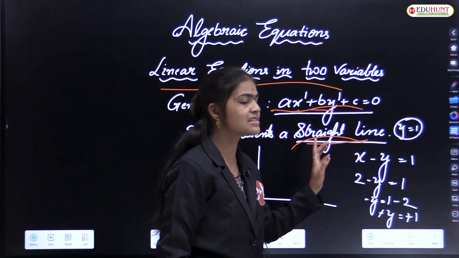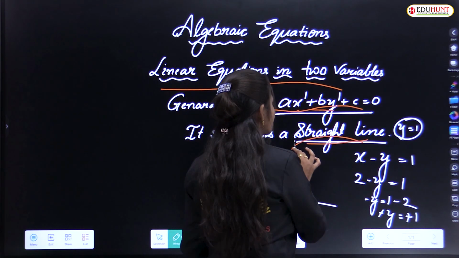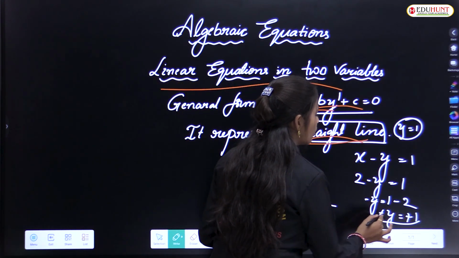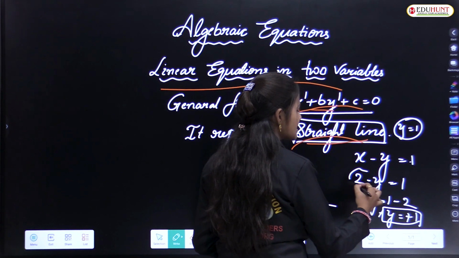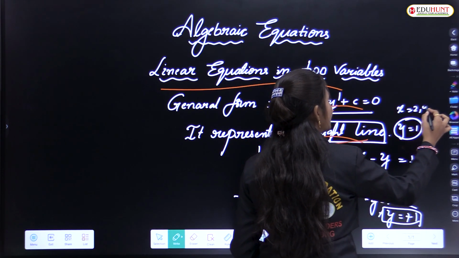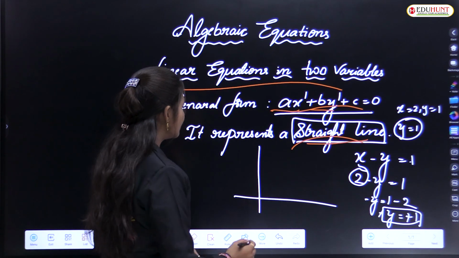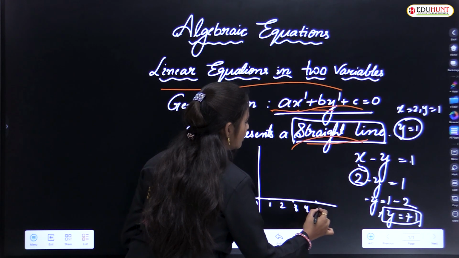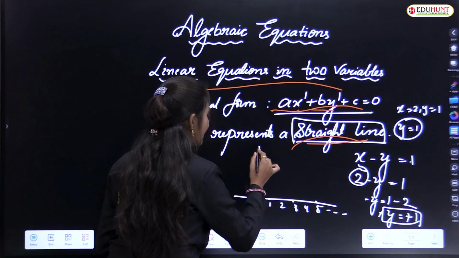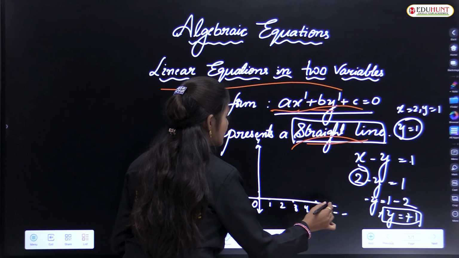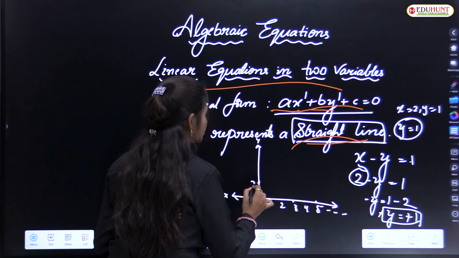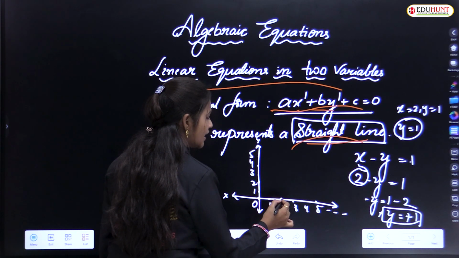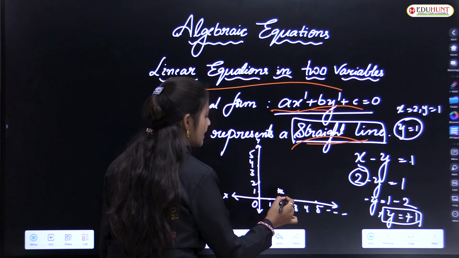Why am I saying this is a straight line? This is the clarification only for the straight line. Later we will discuss this. Okay, just to see that. So here we got y is equal to 1, where we took x is equal to 2. X is equal to 2, y is equal to 1. Okay, we can plot that here. For example, this is 0, 1, 2, 3, 4, 5 and so on on the y-axis, and this is the x-axis, no? 1, 2, 3, 4, 5 and so on. So on the x-axis I took 2, and on the y-axis we got the point 1.